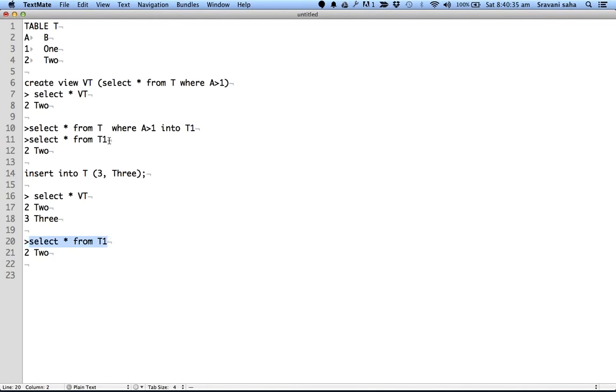So every time we do T1, it will be going back and trying to execute this query. And whatever this query depends on further, had your T been a view, again it will be triggering another set of map reduces. So every query will get converted into map reduce. So things like this will trigger map reduces and do your work.